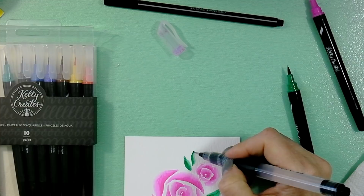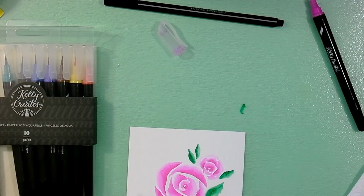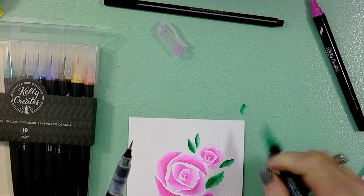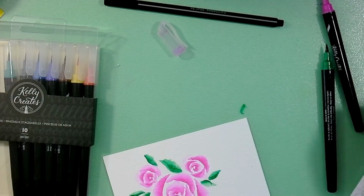I find with watercolor it's less is more, so. Oops, I got it on the... I'm going to have to be careful not to get that on my project. I better wipe it. Now, I have a handy paper towel in my other hand that's off camera so that I can quickly wipe the brush or wipe up anything like this. I'm going to wipe that up.